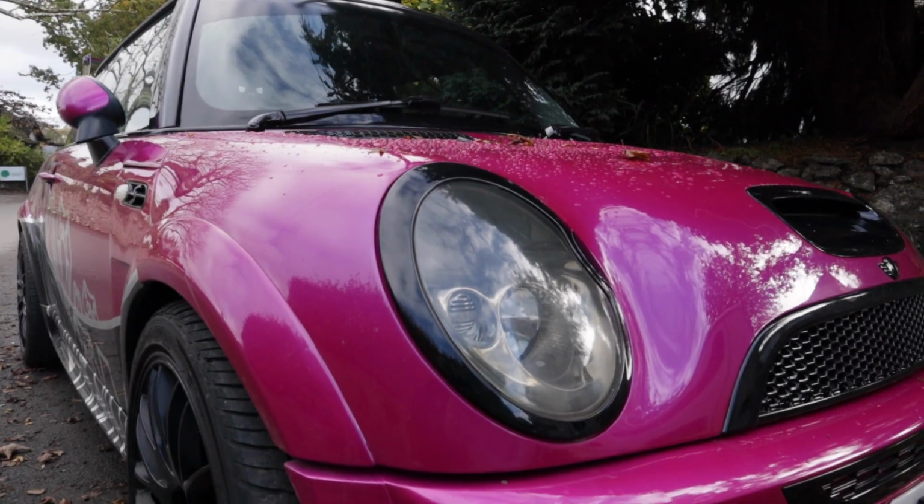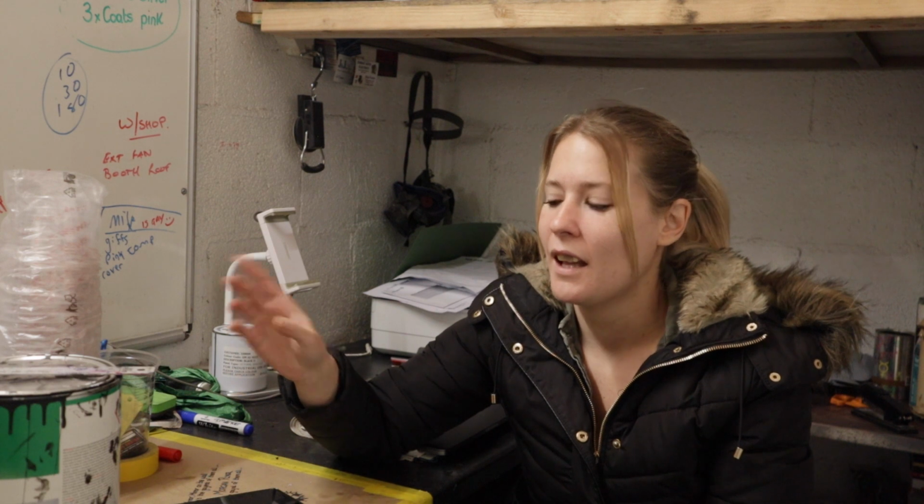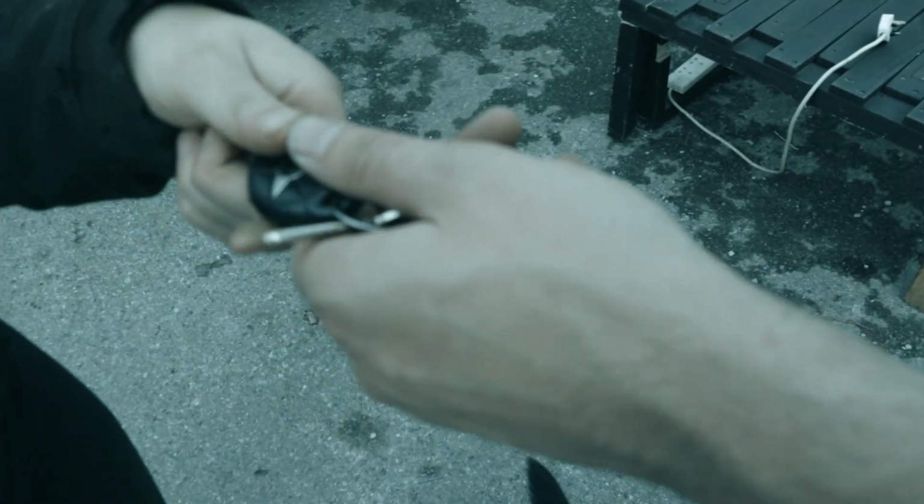Milo, the gorgeous R53. We picked it up from outside here. Pete next door, it was one of his friends, I think, that was selling it. He'd just had an engine rebuild a couple of years ago and was fed up of spending money on it. We managed to get it for £100. So we picked it up from outside here before Venom even actually existed. I had a look at the engine, all it needed was a new cam. Managed to pick one up for 20 quid because it's not what you know, it's who you know.